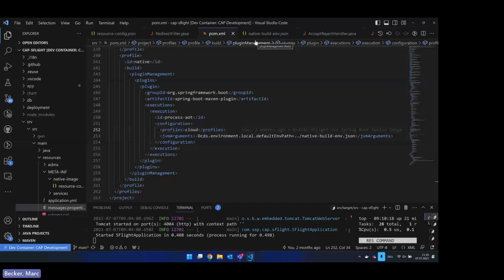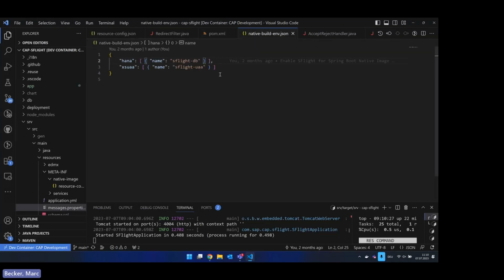And also this decision now has to be taken already at build time, which is why, next to the profile, we also provide this native-build-env.json file to the CAP Java framework, which basically tells CAP Java, okay, during this ahead-of-time compilation phase, please make sure that you prepare the native image so that we can later run with HANA, and here also with an XSUAA binding when running in the cloud.